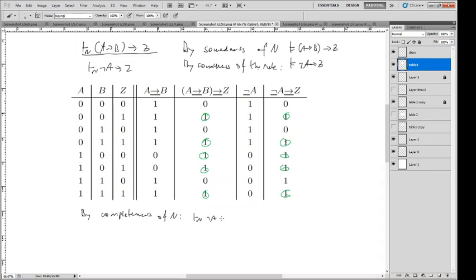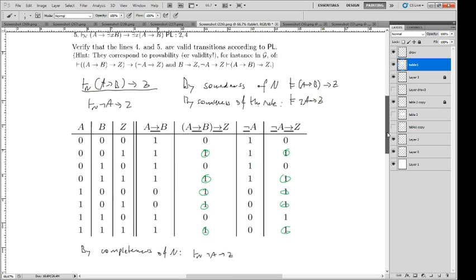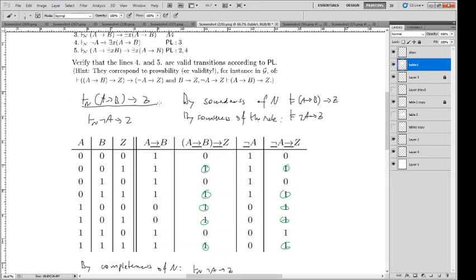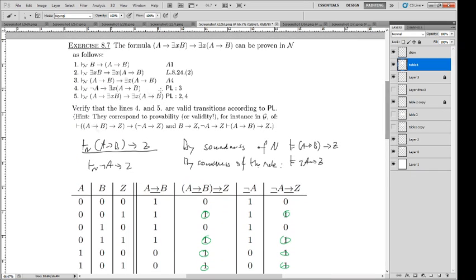So negation of A implies Z is provable. So that means that we have in fact shown admissibility of this rule in the n system. So the application of PL on line 4 is valid.